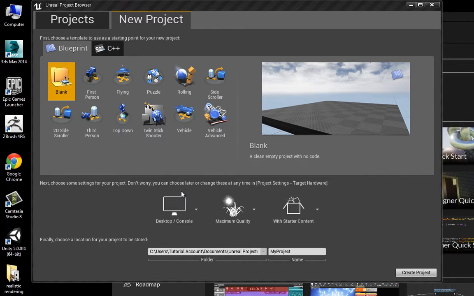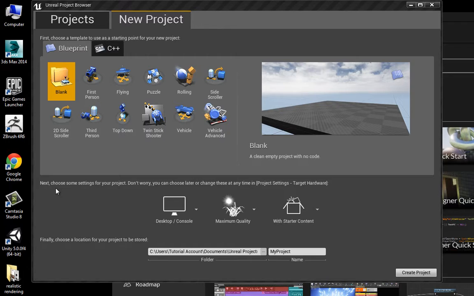Hello and welcome back to these blueprint tutorials, where we're now going to take a look at what's known as possession inside Unreal. So in the past we have looked at some of the basic concepts. We've built up some controls and a first person camera. We have set up some basic blueprints to turn on and off a light switch.